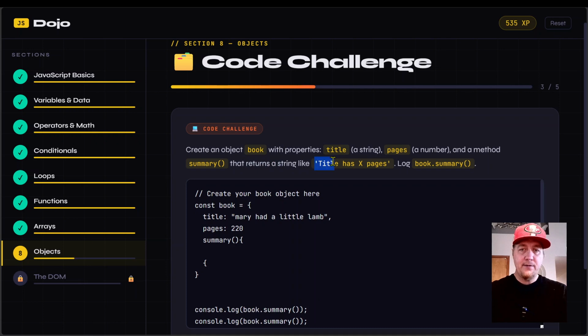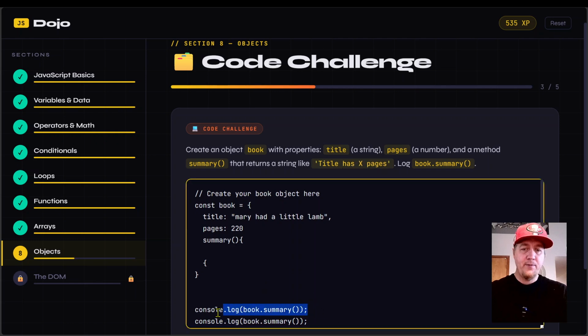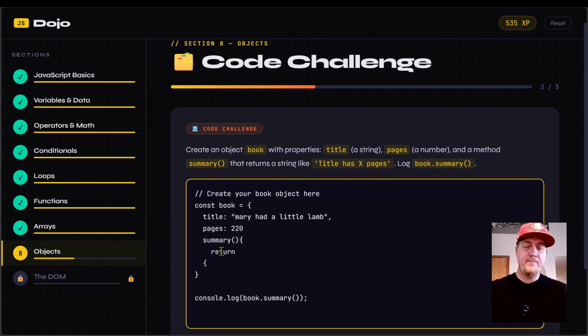It returns a string like this, and then log the book summary. Okay, so, oops, I got a second one of those there. Let's take a peek here. So, return title has X pages. So let's do return. And then we could use, did they use this or self?